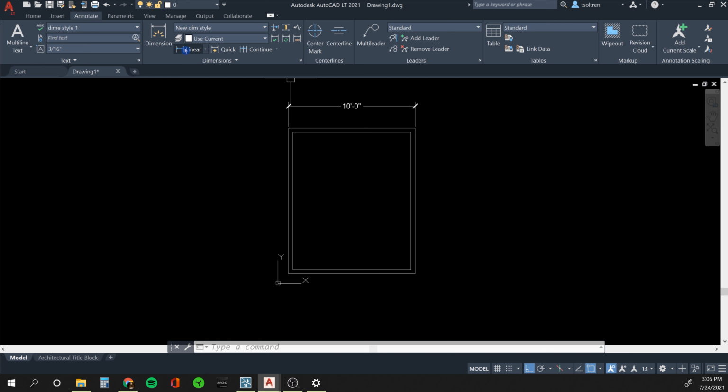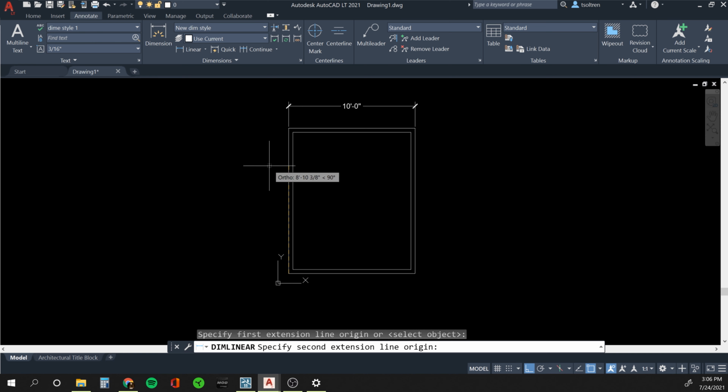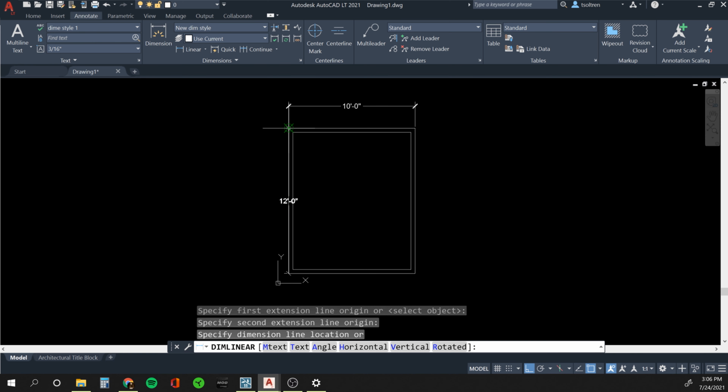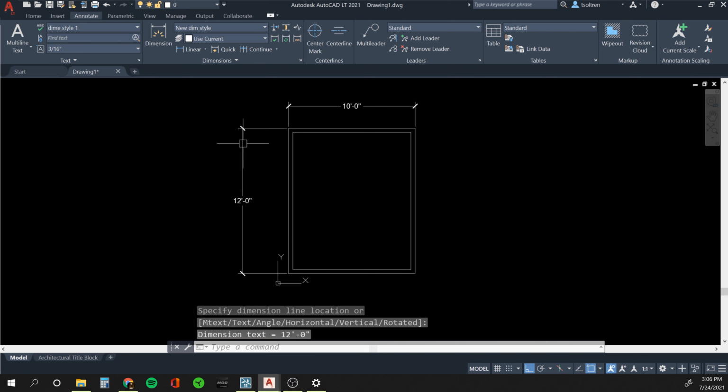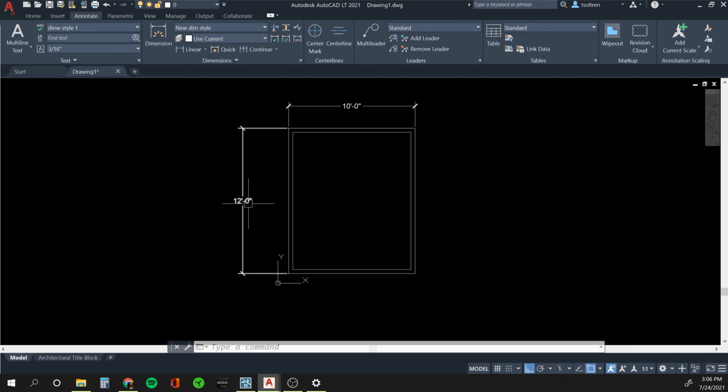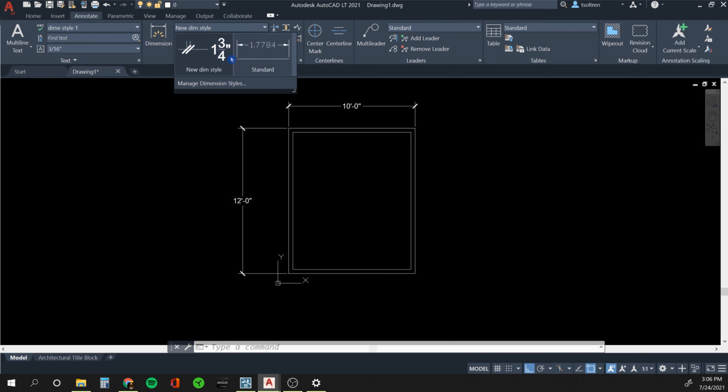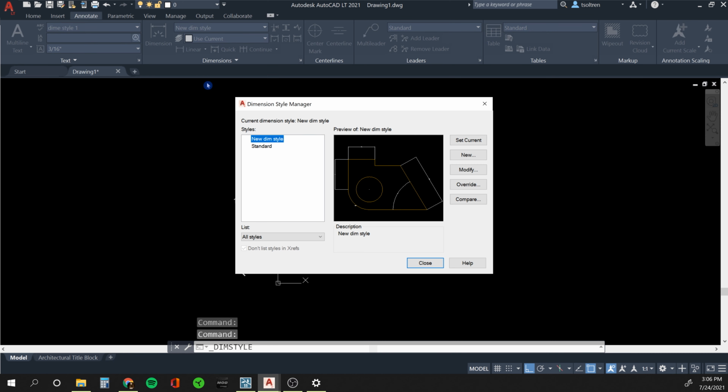Now let's add another dimension, and right now I'm in the linear dimension tool. So either one, if you click, is the same. So if I click here, it's going to give me the same function. So I click on that endpoint, drag my mouse to the next endpoint, and bring it out, and it's at 12 foot. Now, one thing I don't like is that the text is not being aligned with the dimension style. So we can adjust that by going back to our dimension style, manage dimension styles.